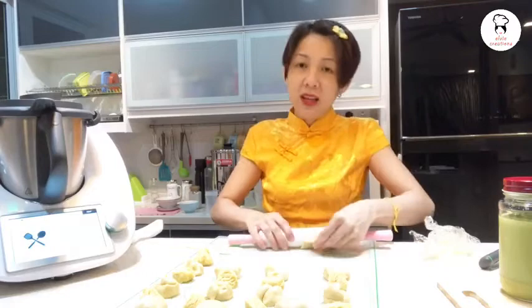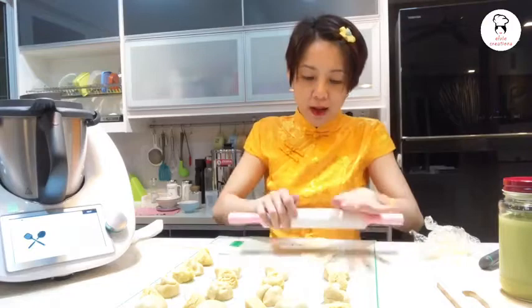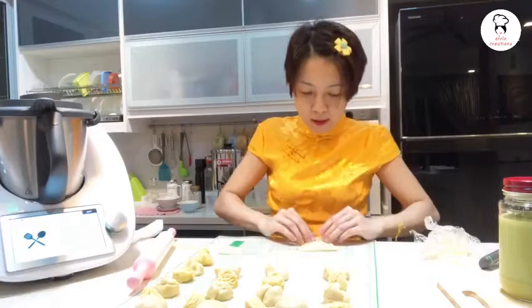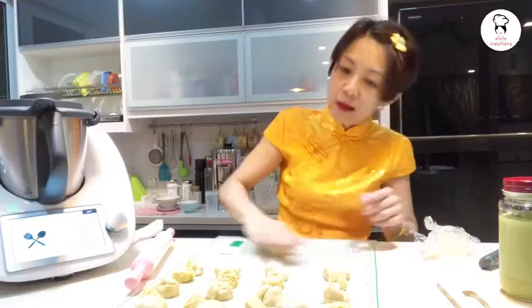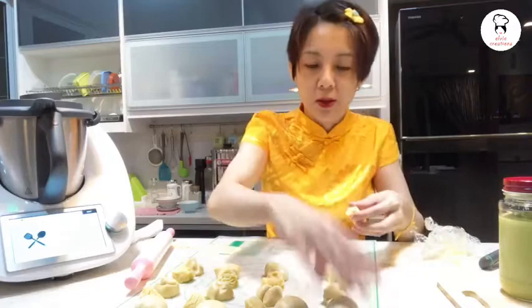The taste is good, but the way it feels when you chew really makes a difference. So this one, flatten already, cover already, then you roll it into a kind of ball and let it rest for 10 minutes. By the time I do the 12 and go back to the first one, it's almost 10 minutes. So it's okay, then I can continue, okay?